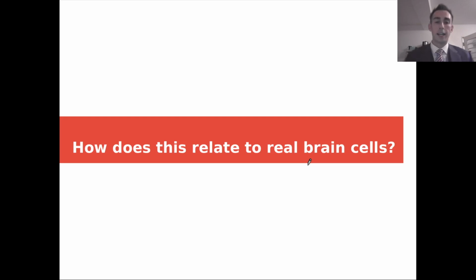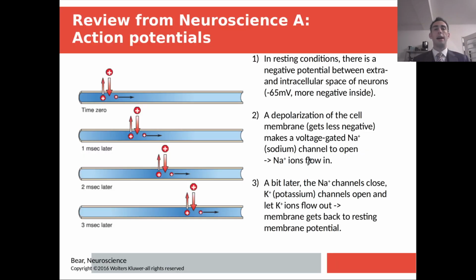Of course, like I said, that's a very abstract, mathematical, artificial, computational model. How does this relate to real brain cells, where there are actually different processes that we know cause strengthening or weakening of connections between cells, of synapses, and actually growing of new synapses or dying off of old unused synapses? So to review quickly how neurons communicate with one another, action potentials.